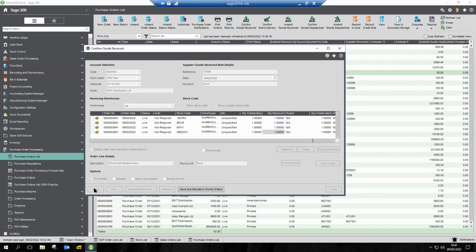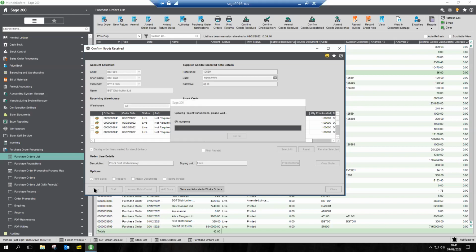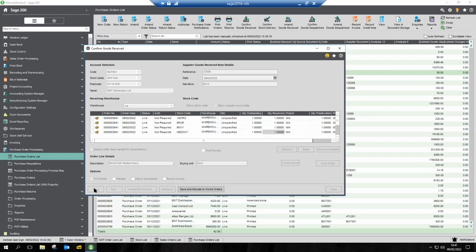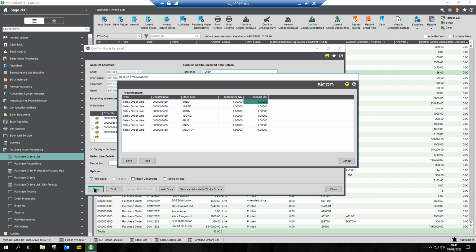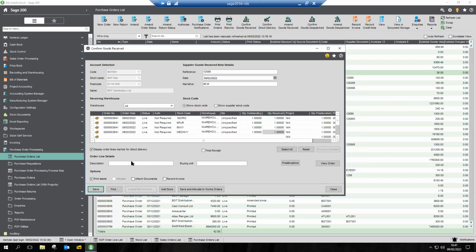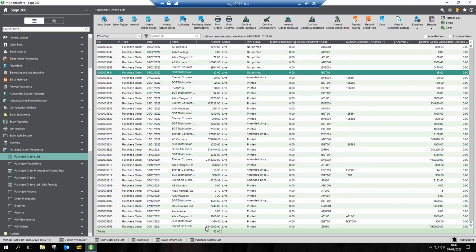So the stock comes in, and then we're just going to pop back into our sales order just so that you can see exactly what will happen at that point. But again, you can pretty much trust me, because it will also give me the option here. It says I'm going to receive this and I'm going to receive my pre-allocations. Therefore, I'm going to make a hard allocation to that sales order for those pencil skirts. So again, we could edit it at this point should we wish to. I'm simply going to save. That's all now done for me.